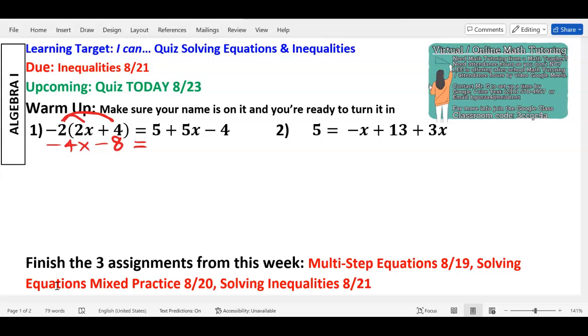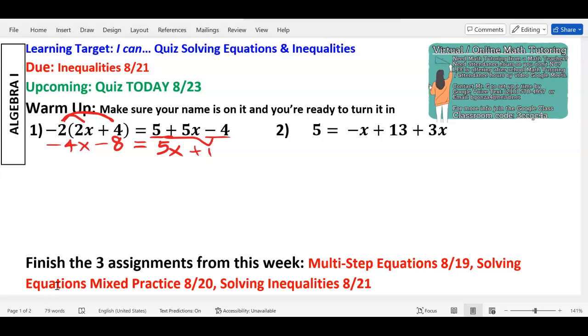Now, on the right side, you could rewrite it, but let's try the right side. On the right side, we have a 5, we have a 5x, and we have a minus 4. So there's only one x. Let's bring that x down, 5x. Okay? The only thing you can combine are like terms, which are those constant, regular numbers, which are 5 and minus 4. What is 5 minus 4? 1, right? Positive 1. So let me pause here. On the left side, we distributed, we multiplied into the parentheses. On the right side, we combined what we could, the like terms.